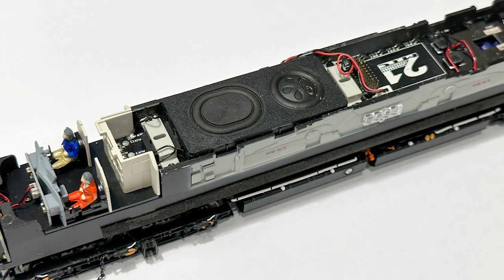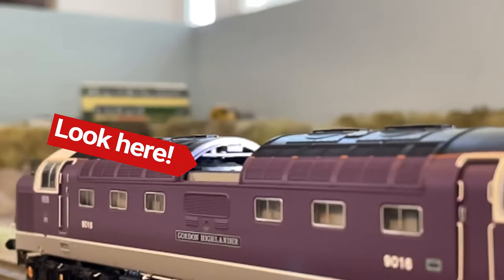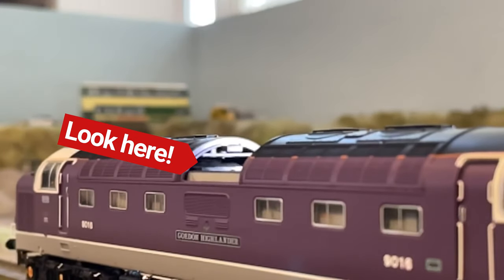I've always had to run mine quite quietly because the speaker had touched the roof if I tried turning it up any louder. So I thought that this speaker might improve that because it doesn't vibrate as much, so it doesn't need as much space above it.